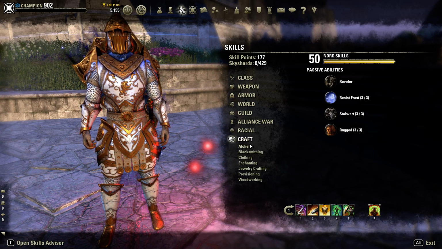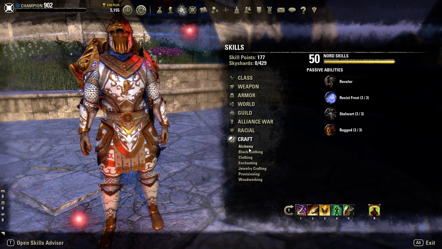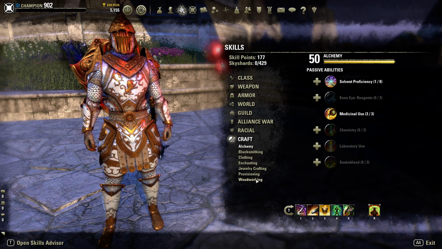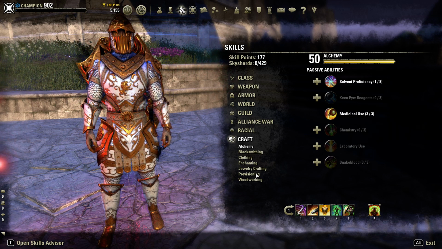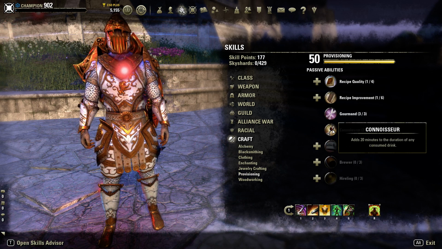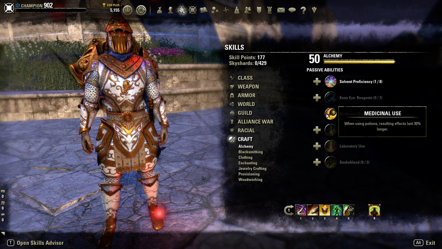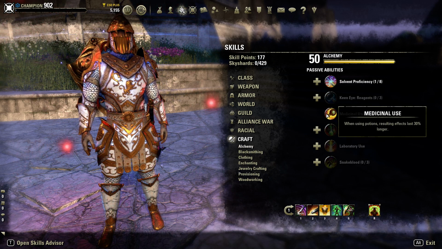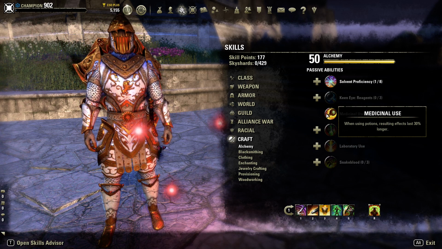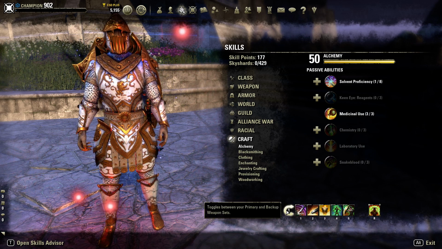Moving on to the crafting passives. We just really want two here, and that is the Alchemy, Medicinal Use. Actually, it's 3, but we're only dealing with 2 of the trees. And then the Provisioning, Gourmand, and Connoisseur. These will help your food last longer, and the Alchemy, Medicinal Use will make your potions have a shorter cooldown with a lot longer lasting effect. So it's really effective for anyone to have those.